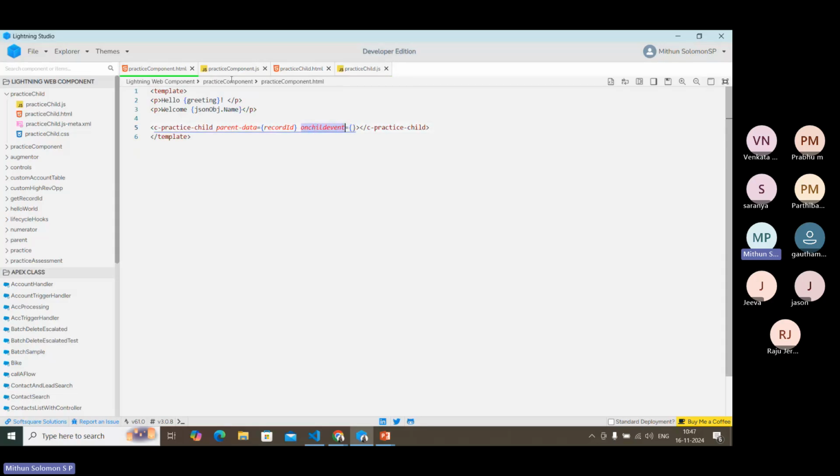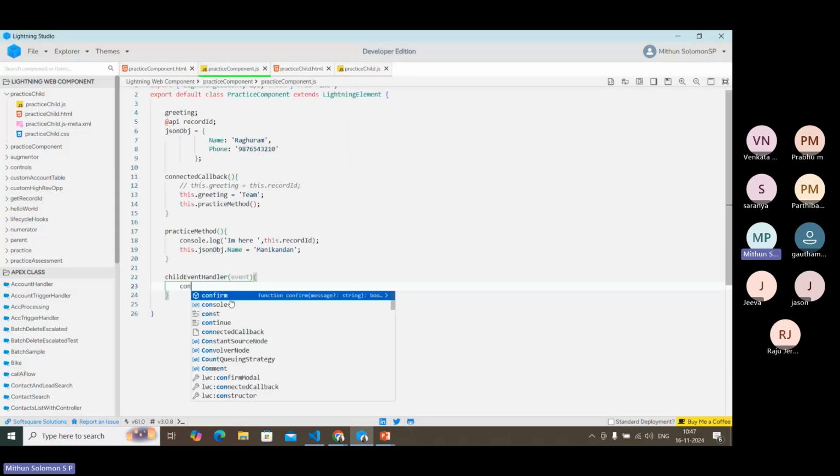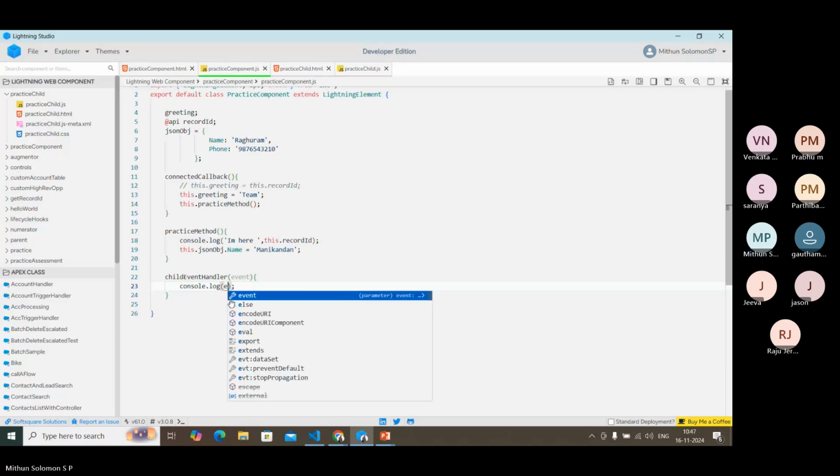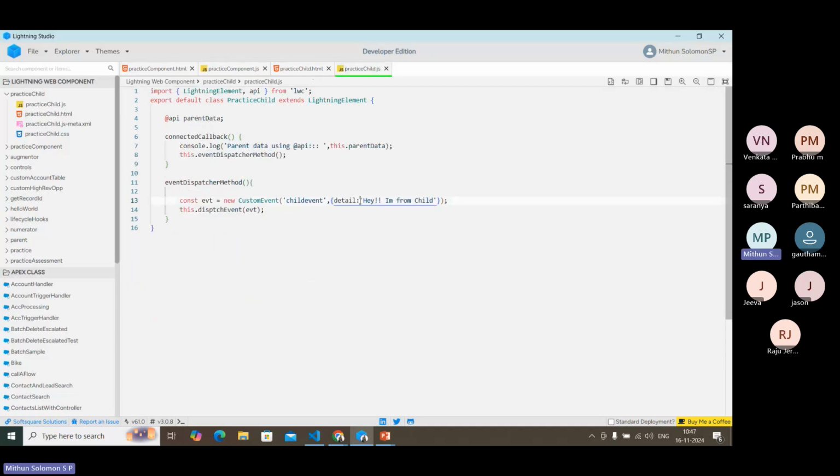So here I'm just trying to print event dot detail. So that's what we got, right? Let me just change it to true.